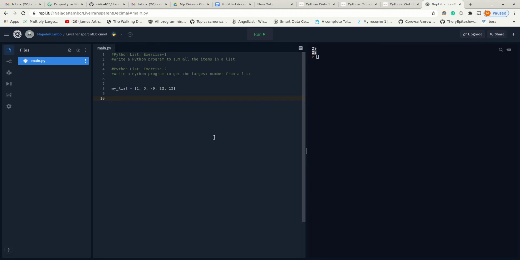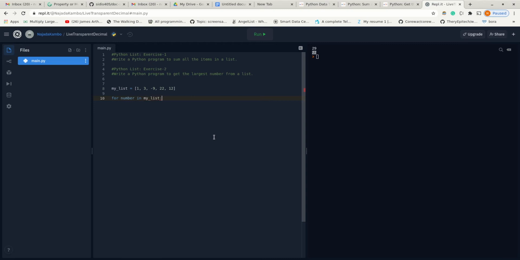Now let's try and solve the first exercise. In order to sum all the elements of the list, we have to iterate throughout all the list and access each element individually. Now, how can we do that in Python? First, we have to iterate, and the syntax for iterating a list, as we know, is for. Now we have to declare a temporary variable to save the value of each element. In this case, I'm going to call it number. Then the keyword in and the name of the variable where we saved our list, which in this case is my list.